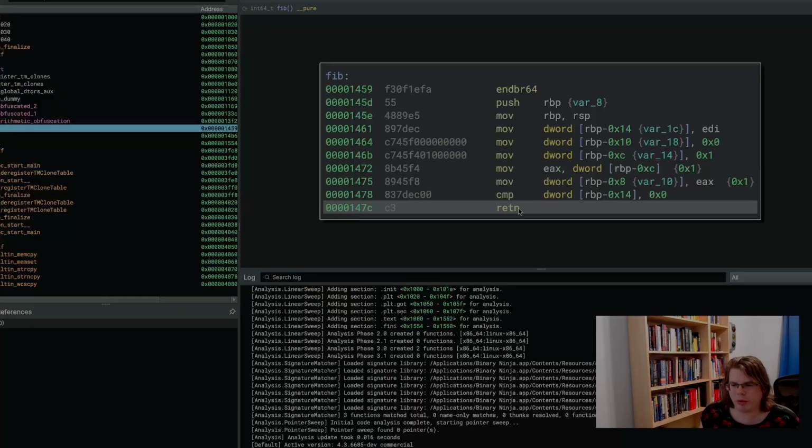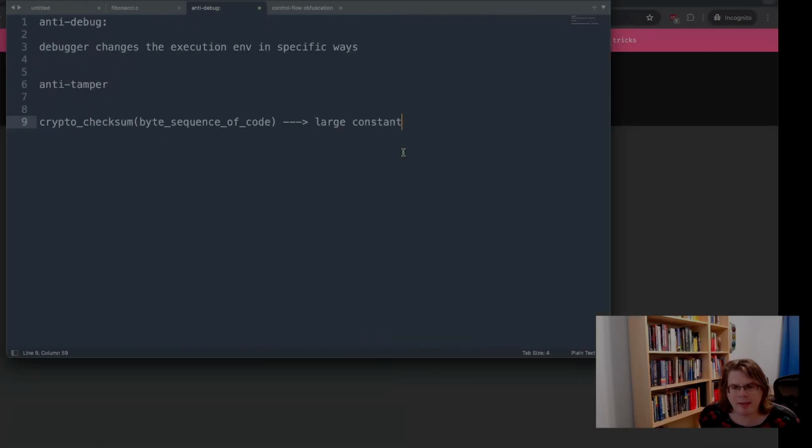If I do that, the byte sequence of the code changes. And if the byte sequence changes because somebody modified a jump or modified a function to return something different, or just wants to crack something, then this checksum is not valid anymore because it produces another constant. So this constant will not be the precomputed constant.